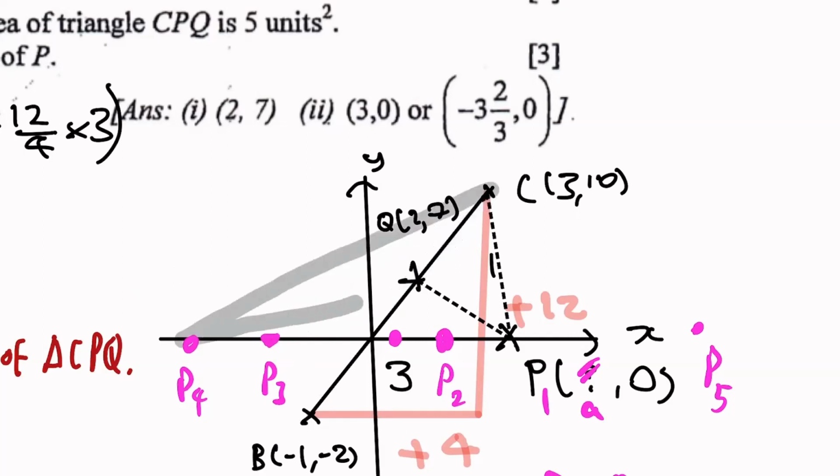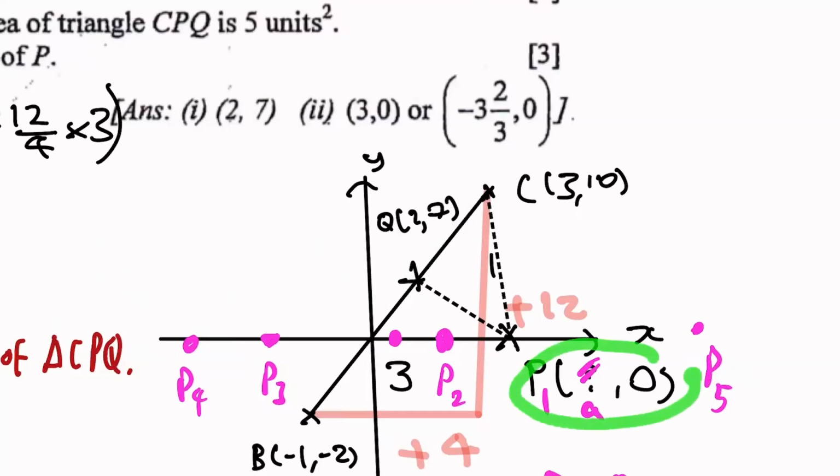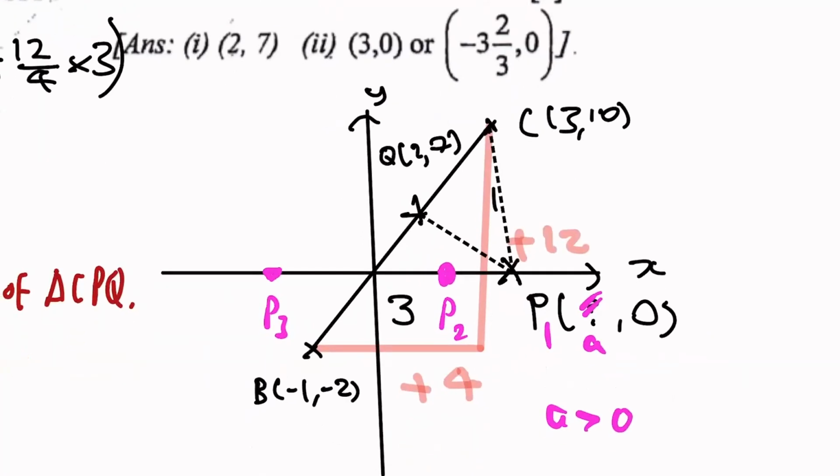Basically, in general, any generic P. How do we capture this idea of any generic P? We need to give a name to the coordinates of this P. Instead of P1, P2, P3, P4, let me just erase all those points. I don't need so many, just a few for demonstration only. What I can do is label it as (a, 0), where a can be positive or negative.